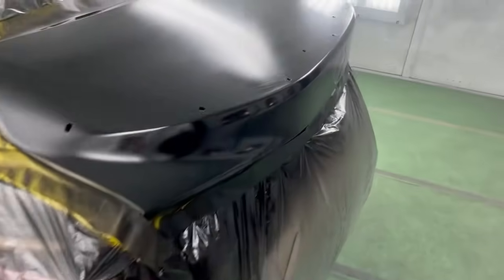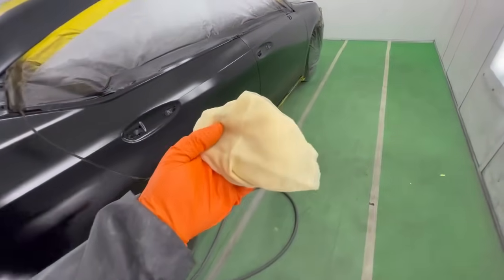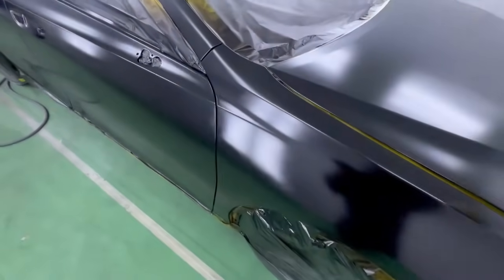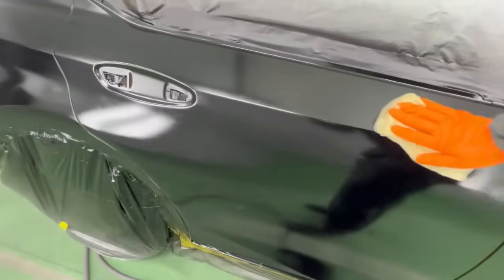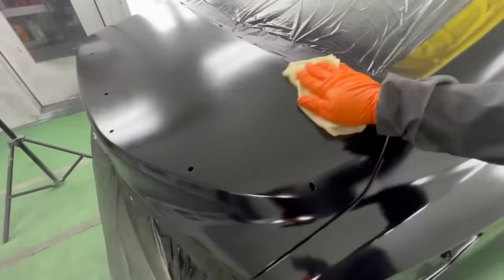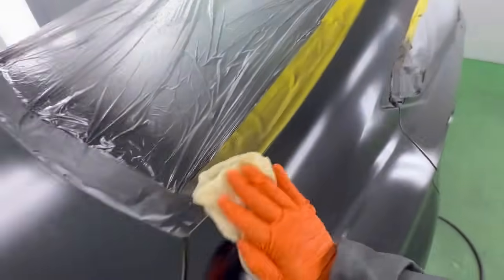So she's done flashing. Now we're going to tack here. Now we don't always tack, but I do before a clear coat if necessary. And if I did this properly, little to no overspray will come off of this. So basically we might see a little overspray on the edge of our blend, but there shouldn't be any sort of overspray anywhere, okay? And this is super, super, super smooth. You can't even feel it, which really tells me that this is going to be a nice clean paint job.